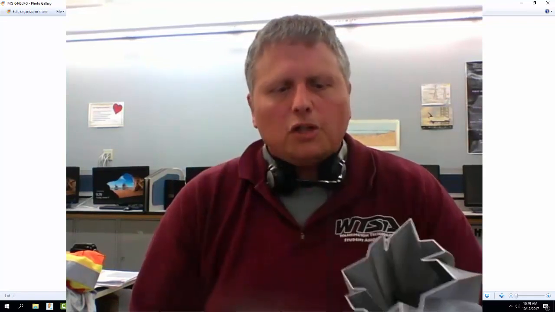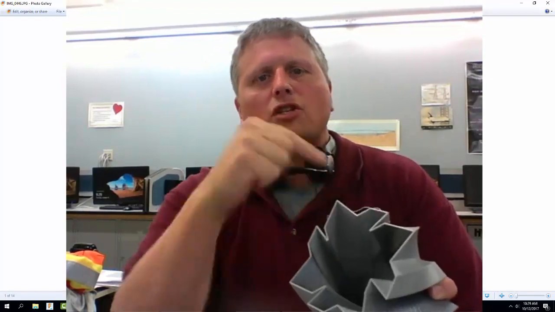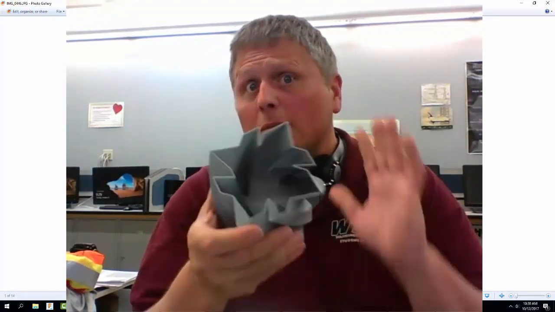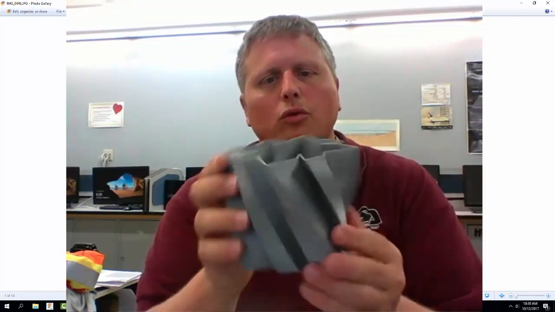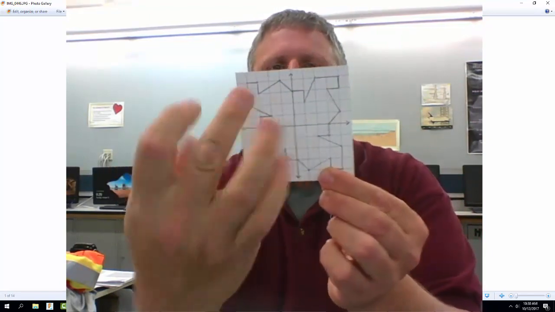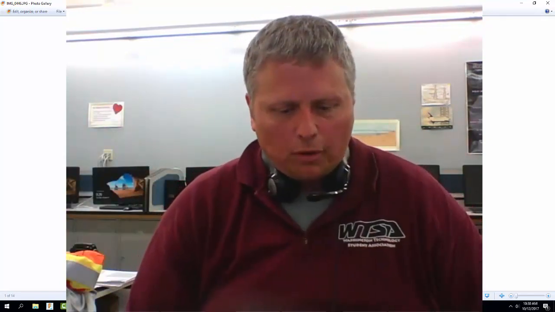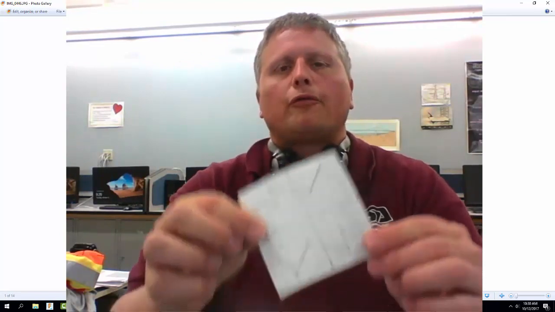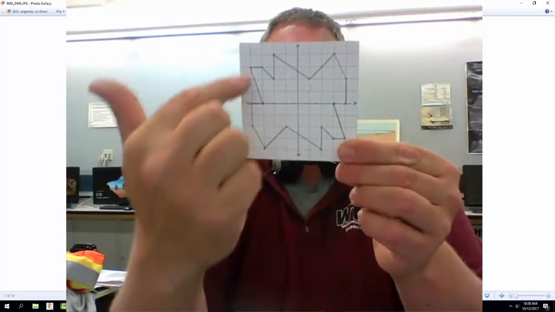But the problem is you can't do one profile and then another one inside of it, because then it would have to stop, go to the inside, redo that, and there would be a seam in the print. The whole point of this is to make something that's a smooth design that looks really cool. So this would be an example of one that works great. Start here, you go around once, and it goes around. There's only one profile, and it's a closed profile. Another example of one for this project that would work awesome. Okay.